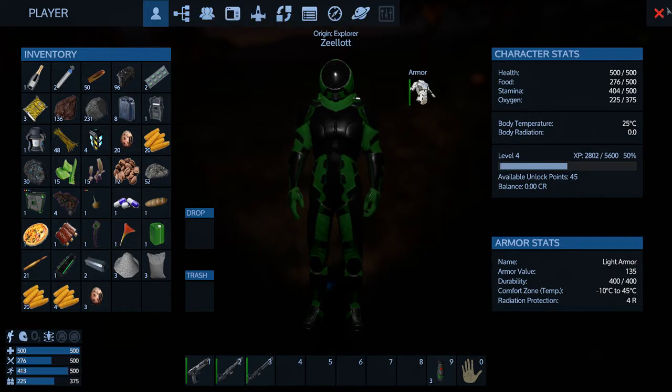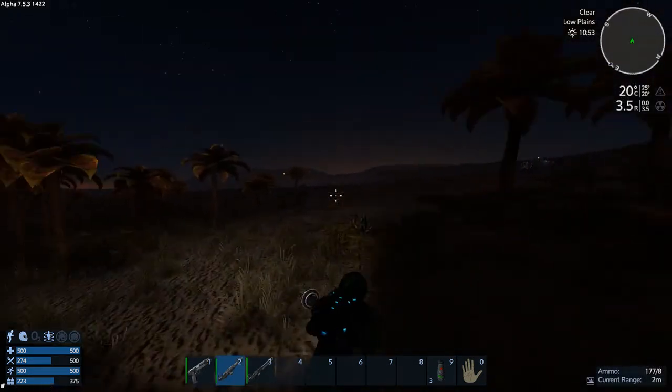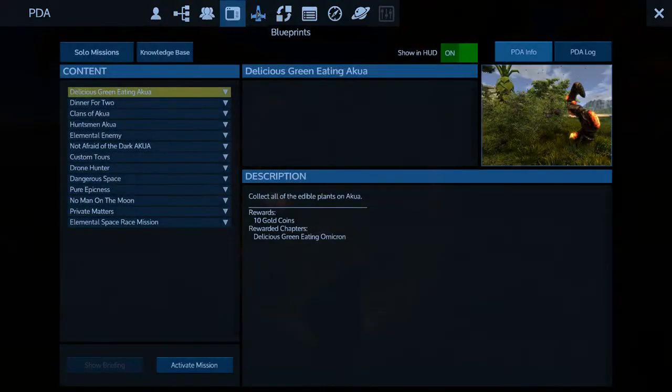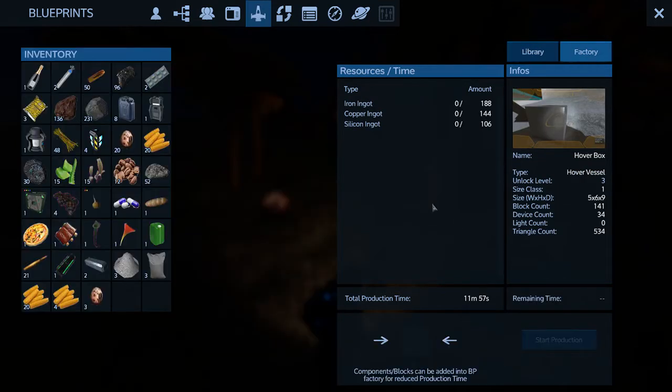I think all I need is silicone now. So I got enough copper and iron. I just need more silicone. Oof. Yeah, let's see. What does this require here? Oh, I don't have it in the factory yet, so let's put that in. And so 106. So I am 104, 105, 106! Exactly! I could just spawn it in right now.